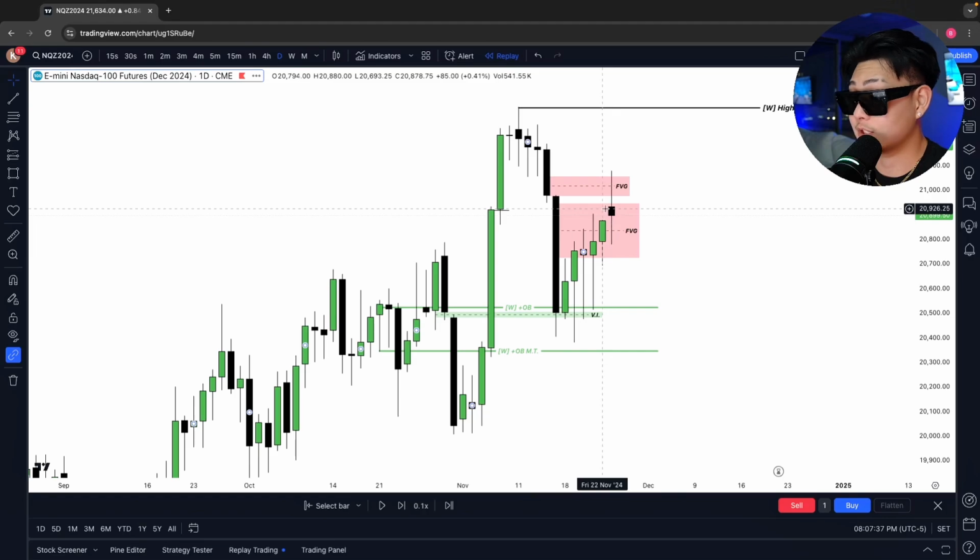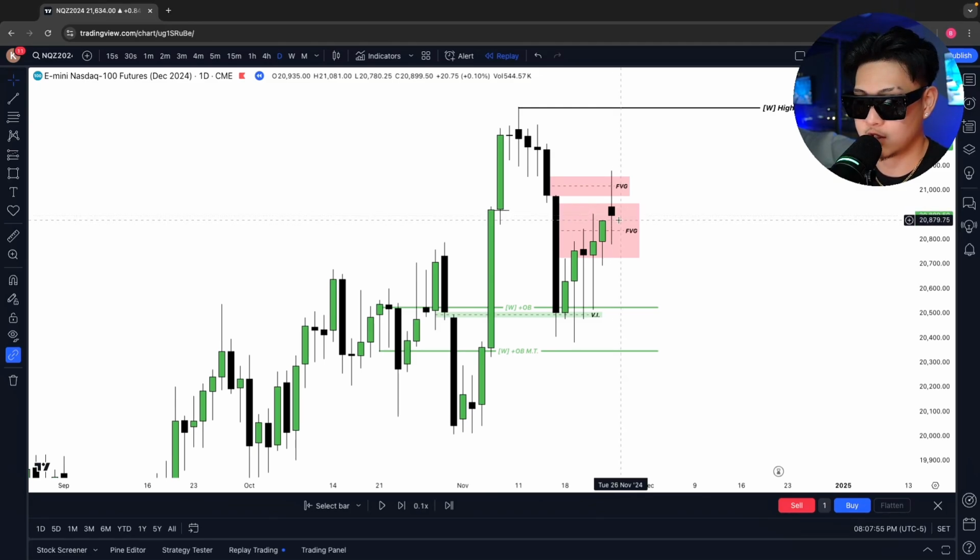And again, this is one of those times where you're likely going to be relying on your 4 hour, your 1 hour, and your intraday charts to determine bias. So in terms of what the next bias is after this candle, we could say it's more likely to be bearish, but honestly, it's pretty close to 50-50 if you're just looking at the daily time frame. So let's see how it plays out.